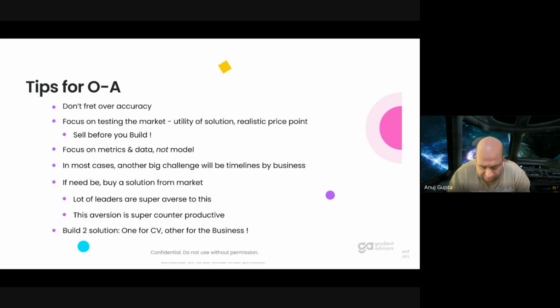And see if everything is working out for them. If it is not working out, then 3 months later, you can easily let the vendor know, hey, this is actually not working, right? And maybe we should meet again some other time, but for now, thank you, kind of a thing. This is going to be much less expensive than saying, oh, we will do this internally. We will now hire four scientists, two PMs, one ED. We will have data. We'll buy GPU and all of that mumbo jumbo.